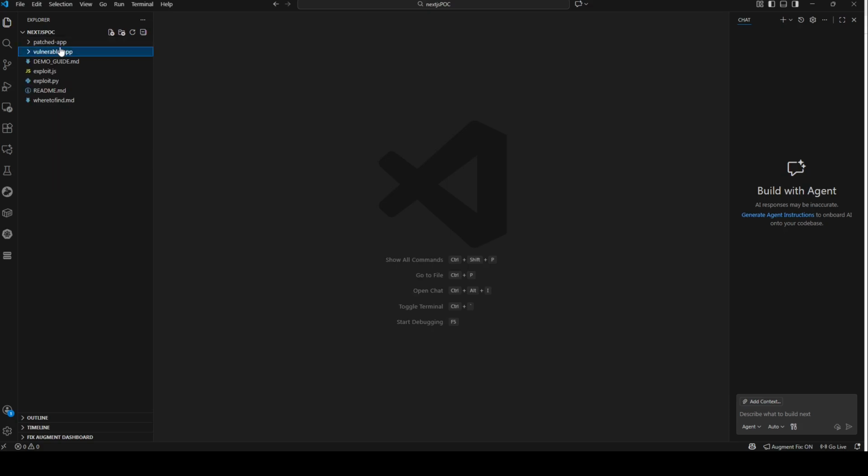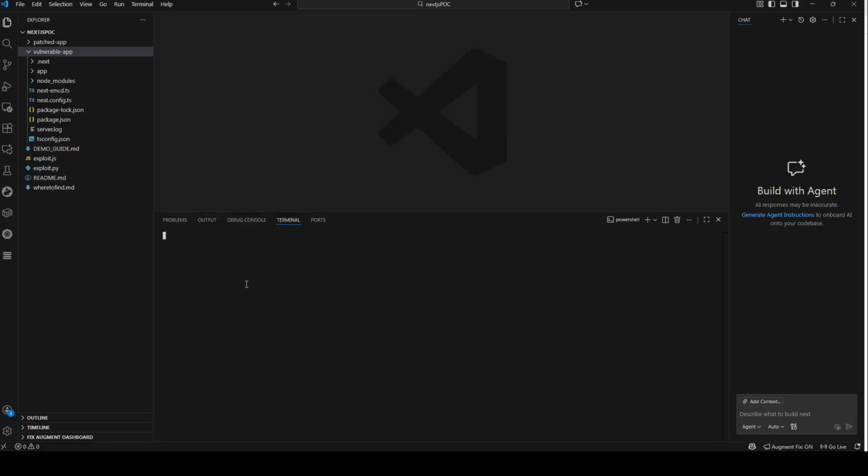So this is the vulnerable app. I'm going to press Control J to bring up my terminal. Let me teach you first how to install this app.